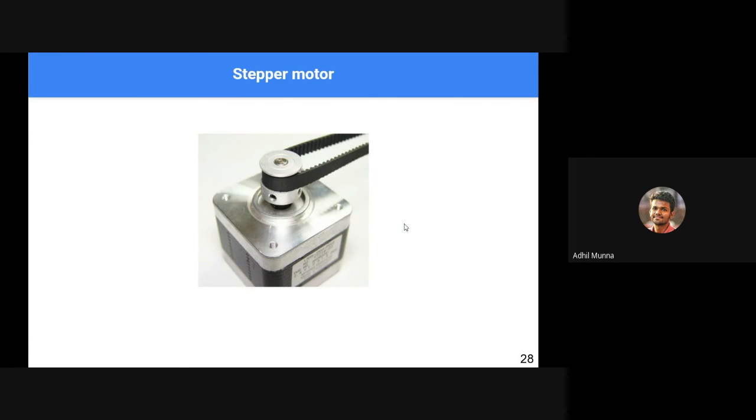Since our topic is not related to the electrical stuff, I'll not be speaking about stepper motors in detail, but to give a short description of what stepper motors are: normal motors rotate either in clockwise direction or in anti-clockwise direction. You cannot stop them in between. Of course, we can stop them in between, but they won't hold the position.